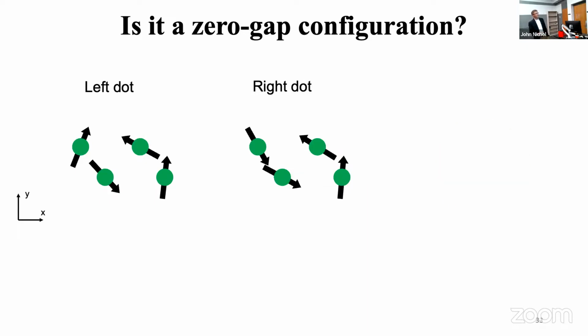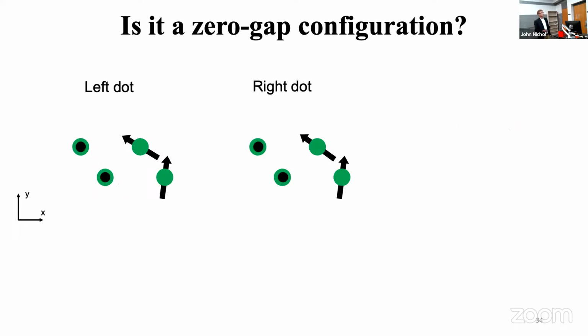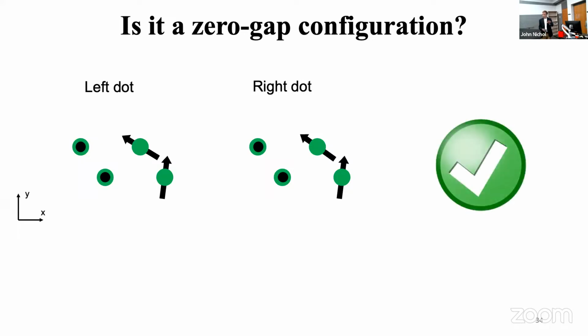This is a little bit trickier. This is kind of like a random set of spins for each dot, but not quite. If you like, you can focus on the left 2 in each dot. Are the transverse polarizations the same between the 2 dots? Maybe. I'm trying to make this harder on you. Maybe they look similar, but not quite. But one thing we can definitely do to make the transverse polarizations the same is we can just tip those that were different out of the plane. Now all we're left with are these parts here. But the difference in the transverse polarization between these 2 parts is just 0. So we're back to a zero coupling configuration.